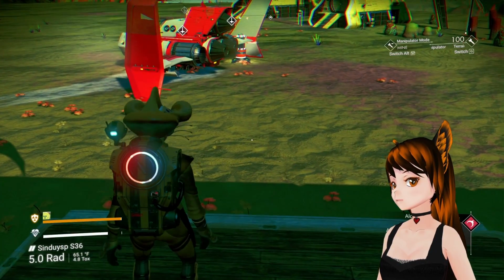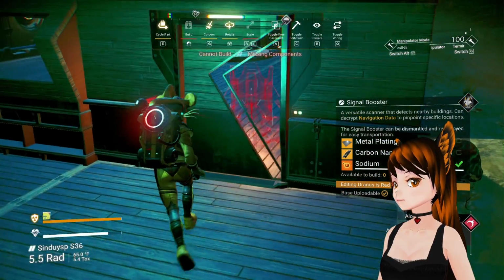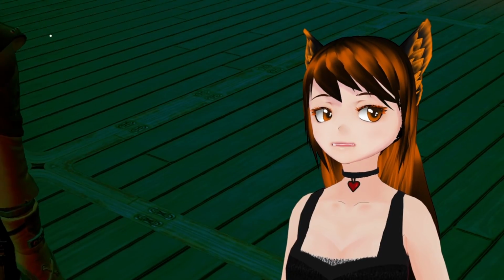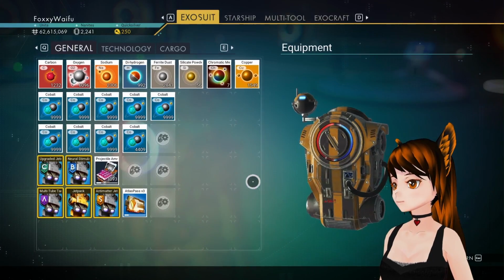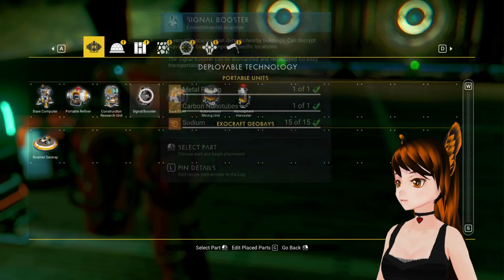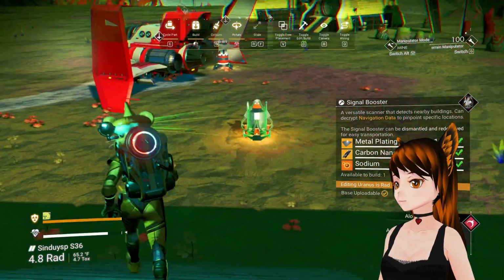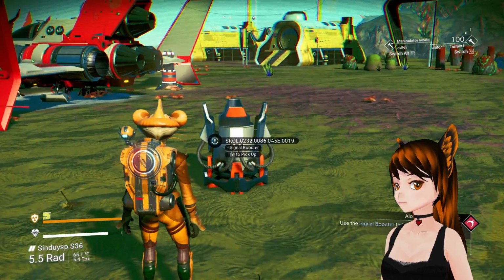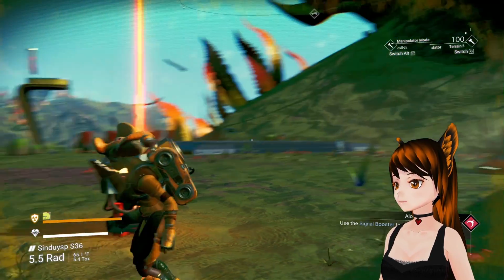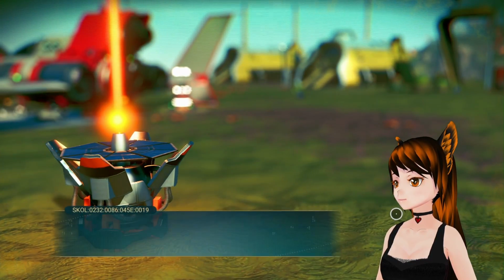Okay, so I have to build a signal booster. I need metal plating and carbon nanotube. One metal plating, one carbon nanotubule. So we just do this. I'm just gonna plop it here. Use the signal booster to triangulate your position. Do I have to do it here? Can I do it here?